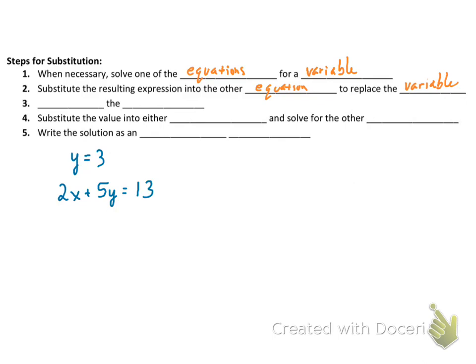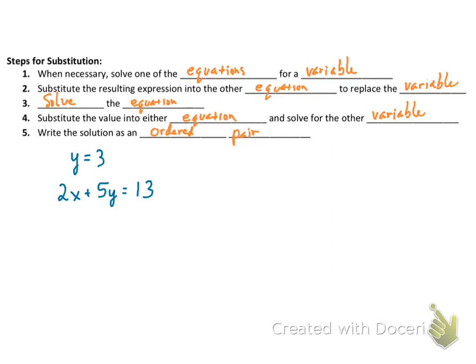So now, where you substitute it in, you need to solve that equation. So that'll give you one of the variables. You'll be solving for either x or y or whatever the variables may be. So that's how you're going to solve for one of the variables. Then you substitute that value into either equation to solve for the other variable. So then you'll have solved for both variables. To close it all out, you just write the solution as an ordered pair.